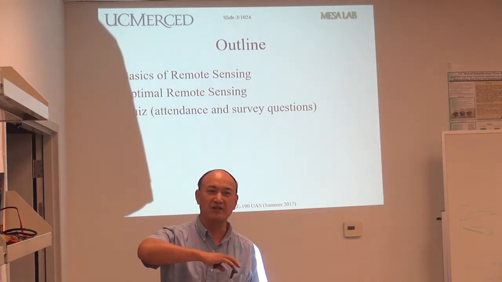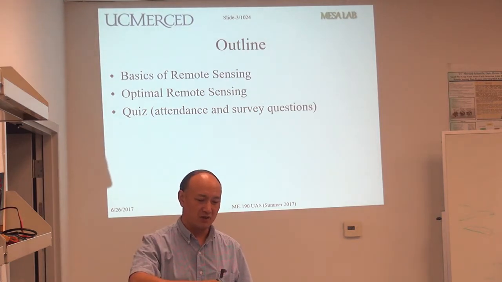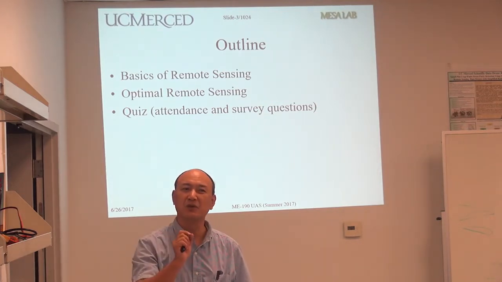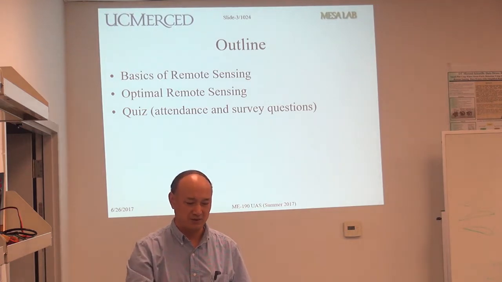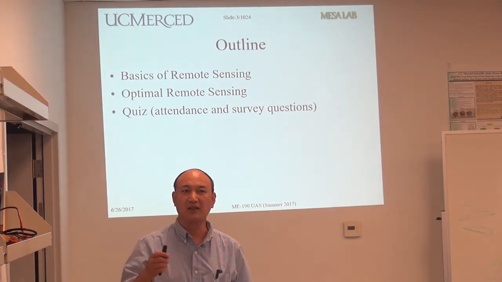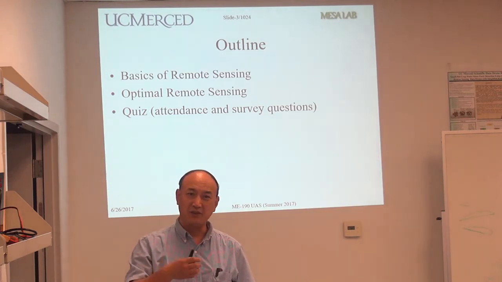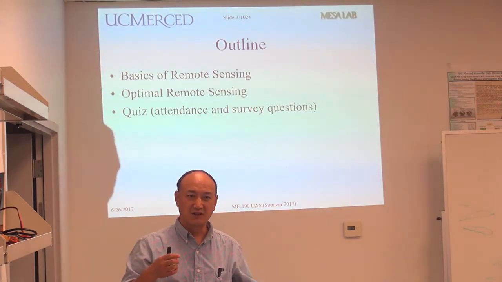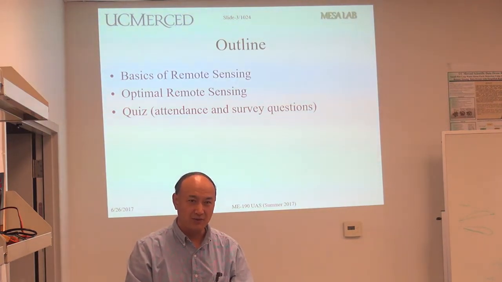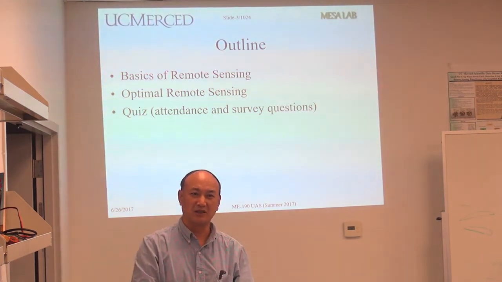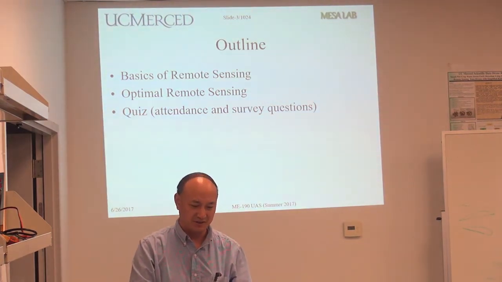Then we change it to a new era. It's called drone-based remote sensing, or UAS-based remote sensing, or more specifically, small unmanned aircraft systems-based remote sensing. Of course, we can leverage satellite remote sensing. I told you that when we do small aircraft-based remote sensing, that means it is accessible to a lot of people at a lower cost. So we get into what we call the personal remote sensing area.